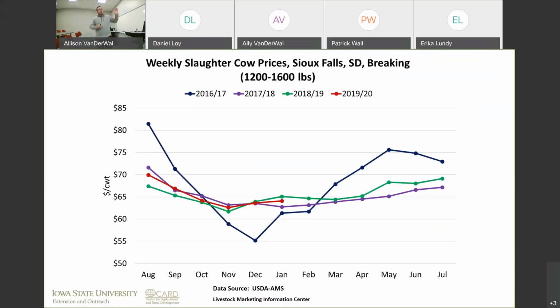As far as revenue, cull cow prices have looked much like they did a year ago and actually 2 years ago. We haven't seen what we've seasonally seen in the past, where we've seen a rather large increase into the spring. I think this also contributed to the large slaughter in the fourth quarter, in that there hasn't been that much incentive to hold on to those cows into the next year, and a lot of those producers just dumped those cows. Also, if we were selling at lower calf prices, this helped out with the cash flow scenario as well.